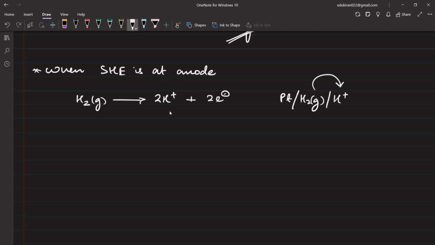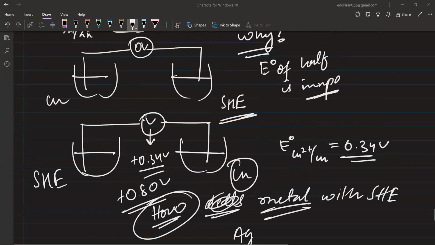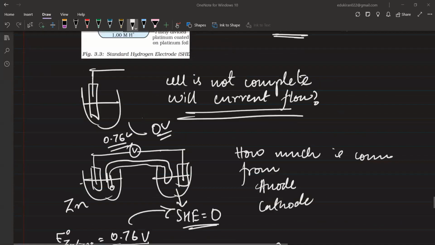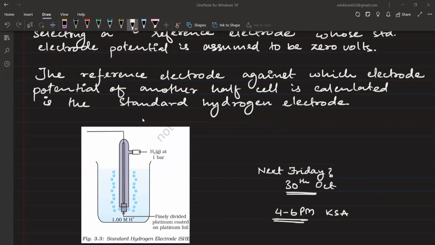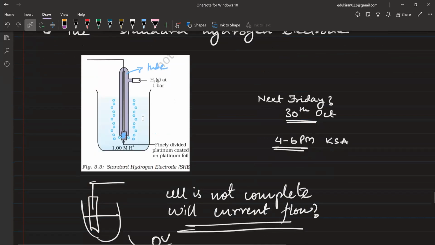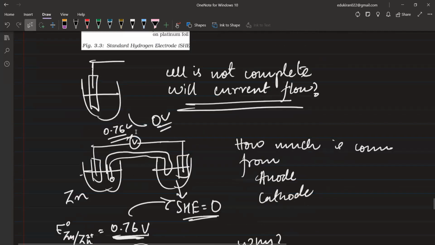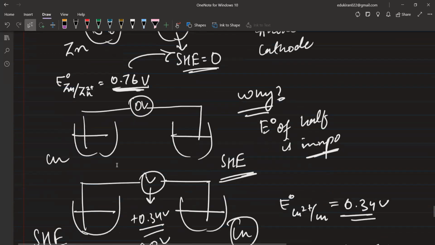कहाँ पे रिएक्शन हो रही है? Platinum rod. If you see this particular, you can see here, this part is what? It is platinum. So this platinum is half in the acidic H plus ions and it is half inside this tube. Okay, so it is inside tube also, which is connected to the wire, and it is also inside the solution. So this platinum is acting as an inert electrode. Okay, it is acting as an inert electrode. So reaction may take part, but it is providing a surface for the reaction.